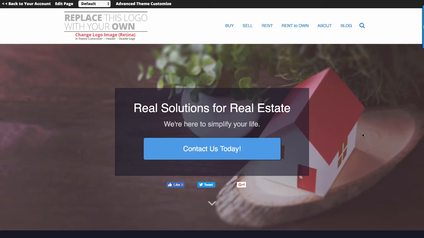So what we're going to do in the next probably 3 or 4 minutes together is just do some basic customization, add a logo, change the background image, maybe change a little bit of info on the page to what I like to call localize the page. So we're just going to assume that this real estate company is based in Northern California, San Francisco, somewhere like that. Maybe add a background image to make it look a little bit more like Northern California. Add some text here. Add a logo.